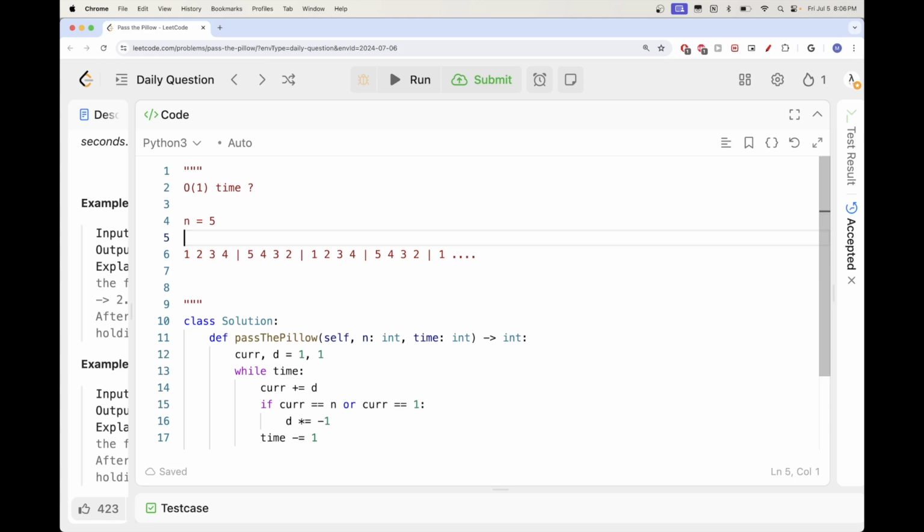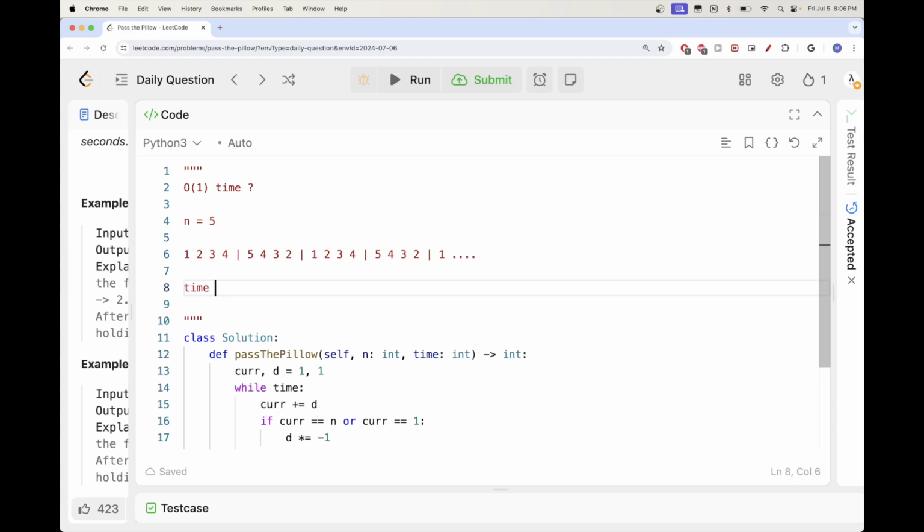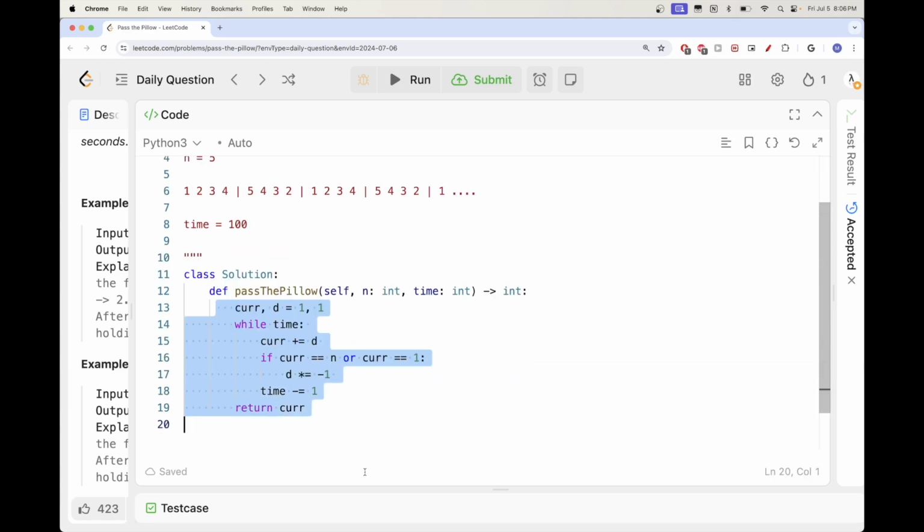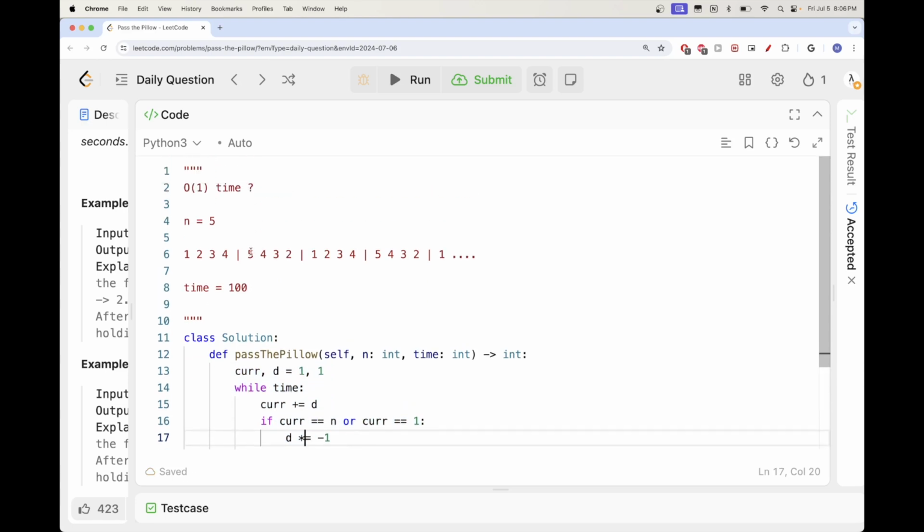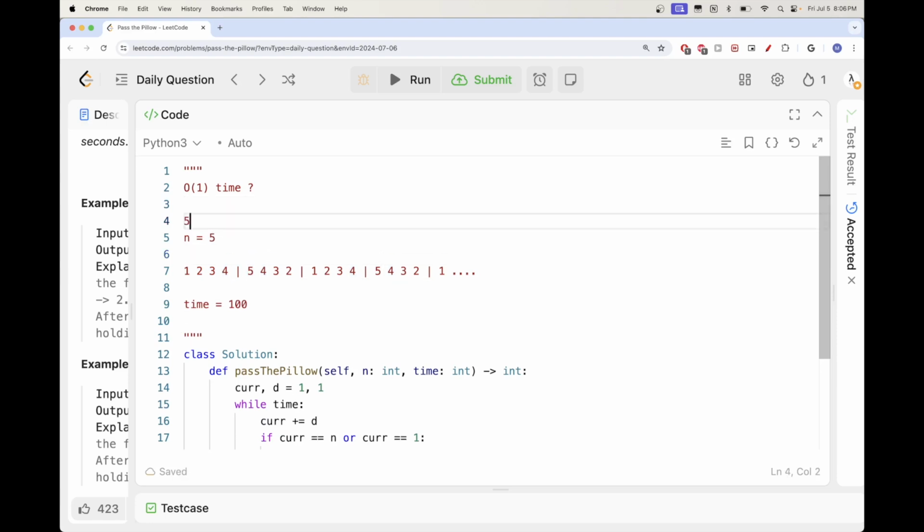Because let's say if time is 100, it's a waste to do all the operations, because we know we need to do at least 10 of these 5 rounds. So if we do 10 of these rounds, by rounds I mean just one of these, each one has 4, then that's 40 already, okay?